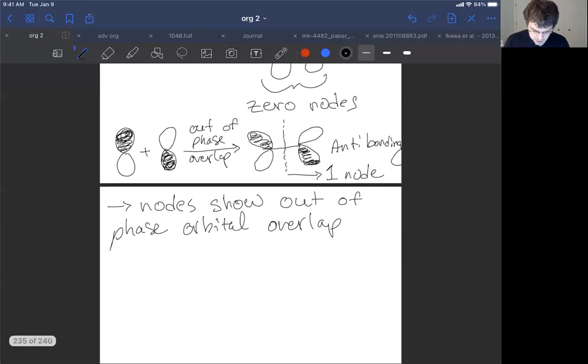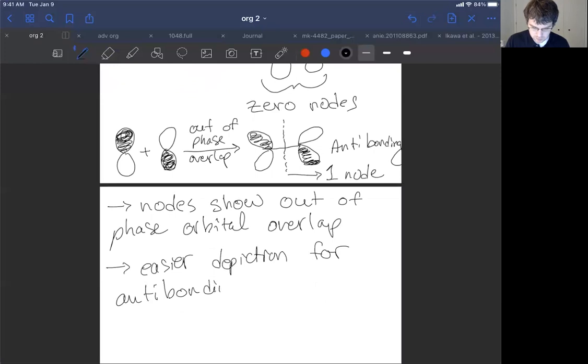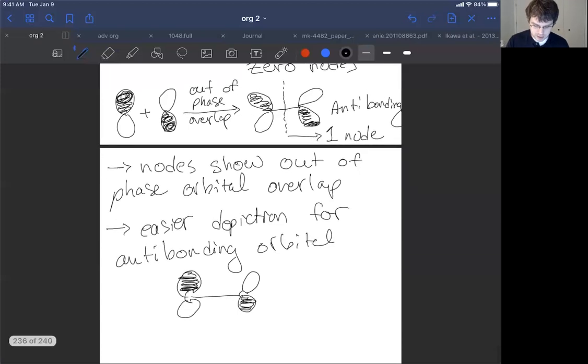So an alternative and easier depiction for an antibonding orbital is if we just have our C atoms, we show the p orbitals that are provided by the pi bonding system. Again, all of this is for the pi bonding system. We just show the shaded regions moving in opposite direction. And we could put a dash line in here to represent we have a node. So we ignore the p orbital nodes that slice halfway through, and we only count the vertical nodes.